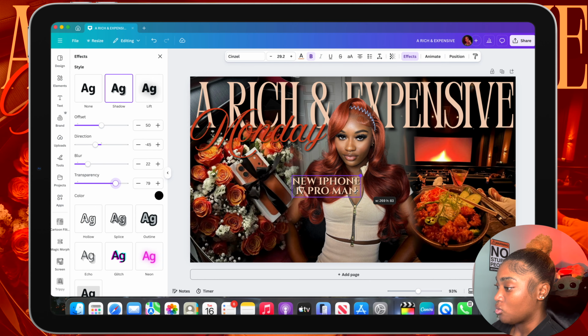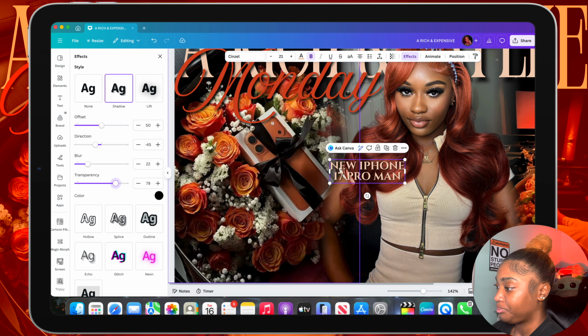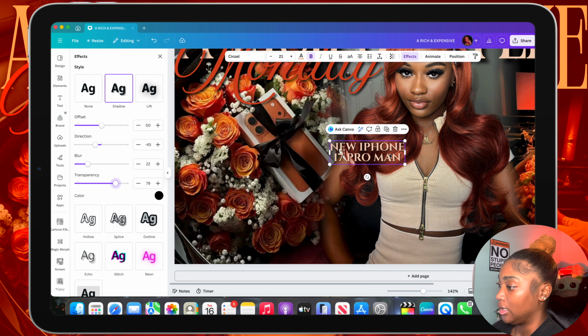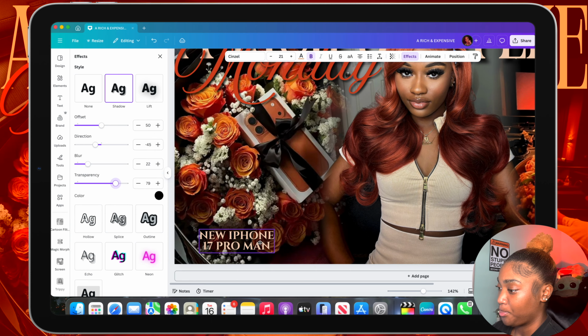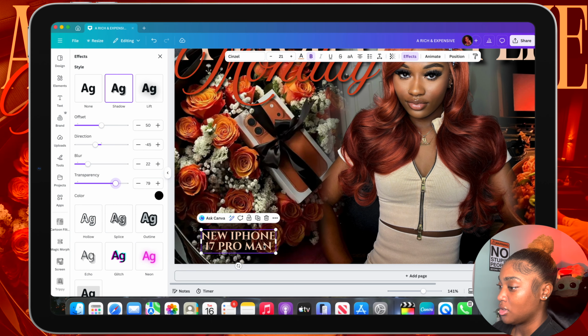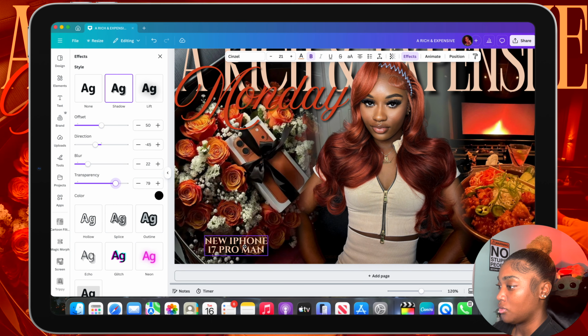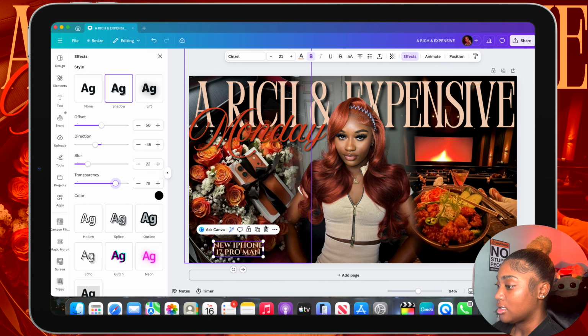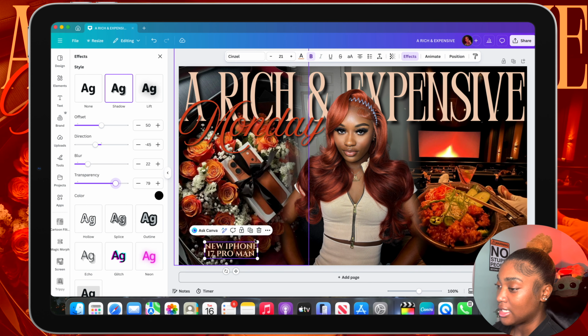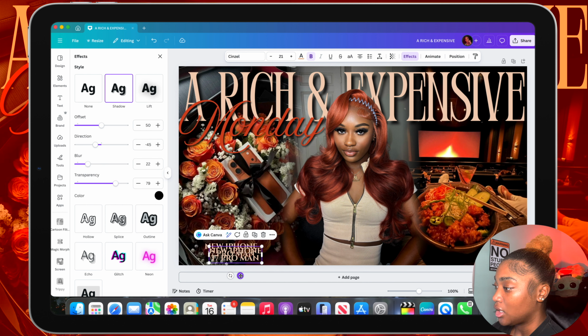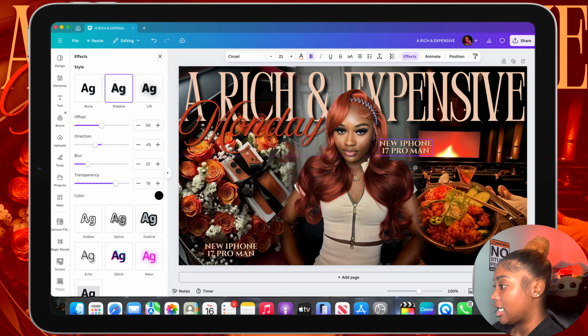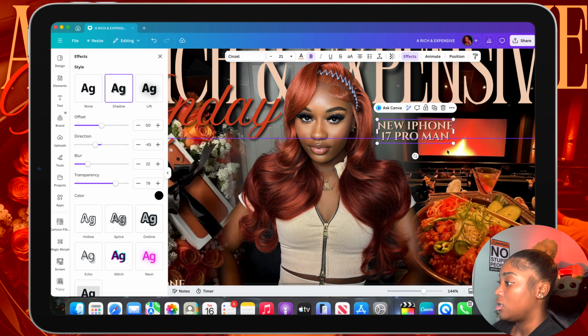So after that, you just want to smallen it up. And then I'm just going to literally add it to the bottom right here. Make sure it's in the center. Screw it over just a little bit more. And then that's it. You add the first one. And to make it simple and easy, you just want to make sure that it still has the purple outline, and then this square or this rectangle with a plus sign is going to make a duplicate of it, and then you just want to drag it to the next area that you want to add another subtitle.